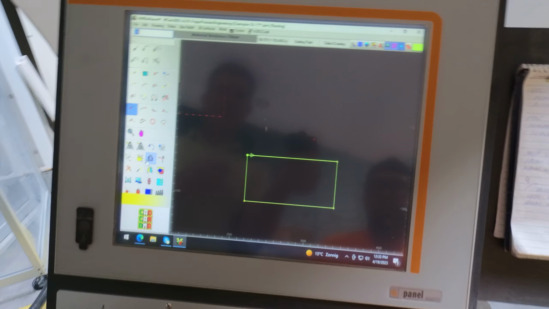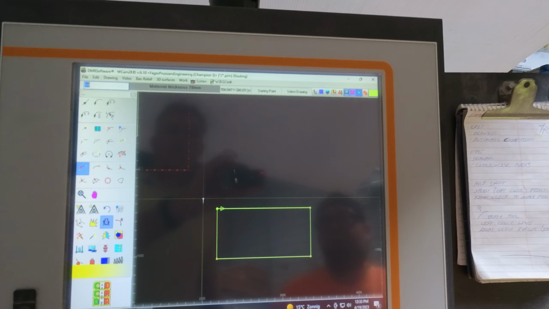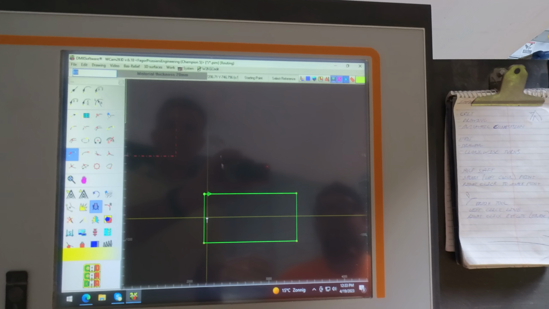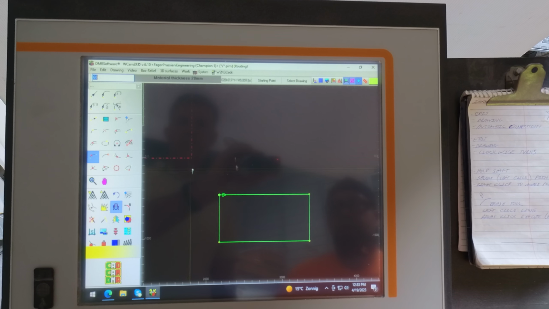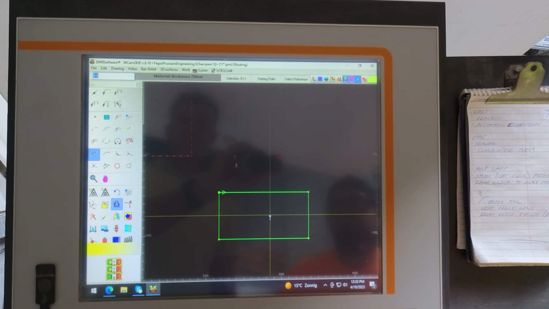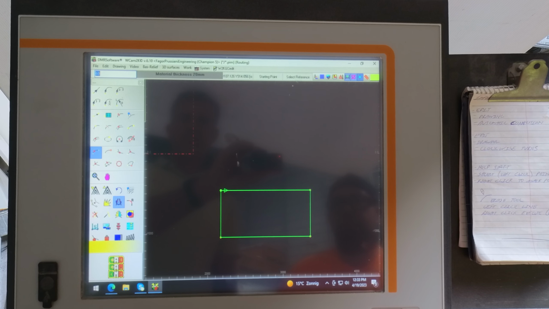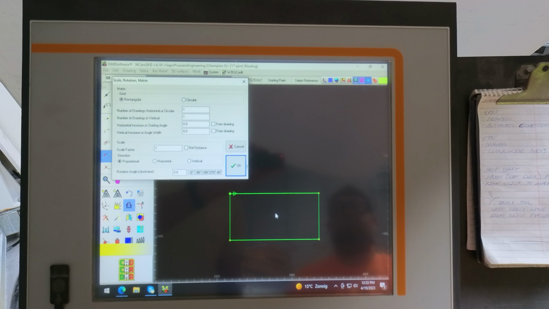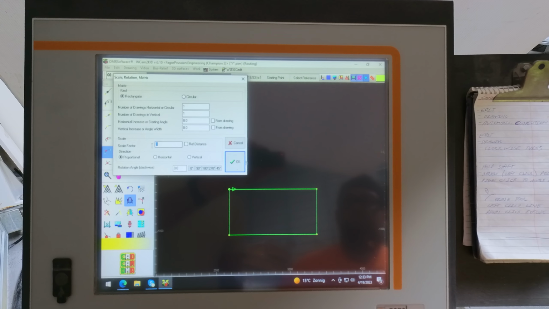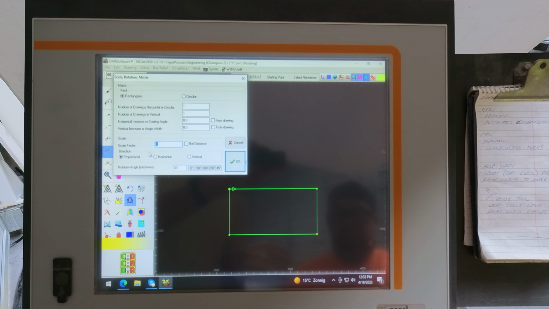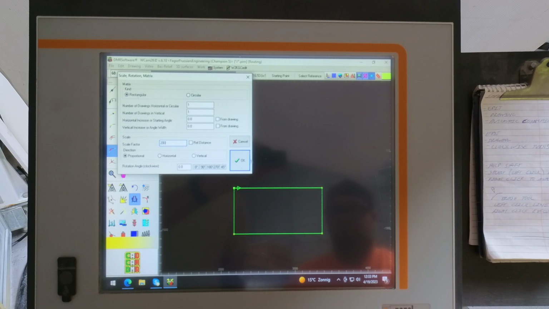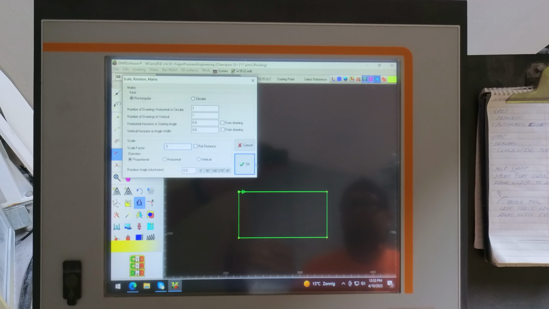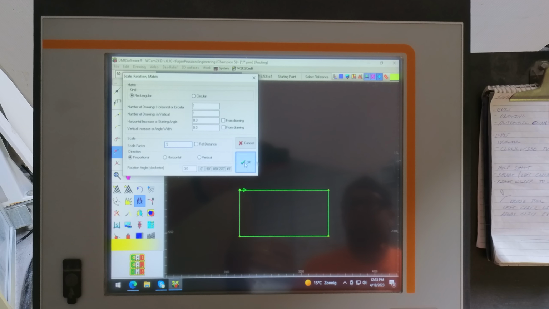Cool. Scale rotation matrix. The other side of this that we utilize is the scale portion. So you pick it, select the drawing. When you're done, you right click. It needs a reference, so then I'm left clicking on the reference because it wants to know where to scale from. If I want to make this thing twice as big, I can say 2. If I want to make it 200 times bigger, I say 200. If I want to make it half the size, I say 0.5. So let's make it half the size, okay?